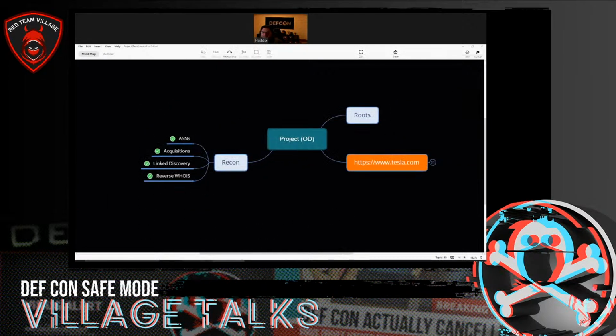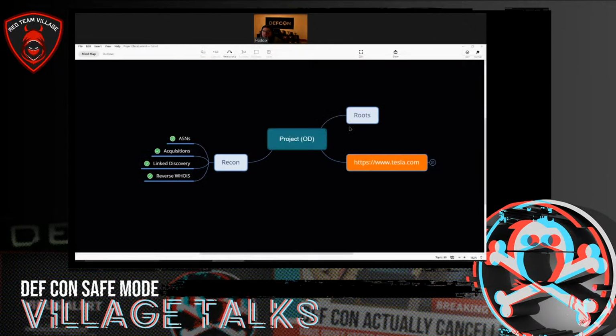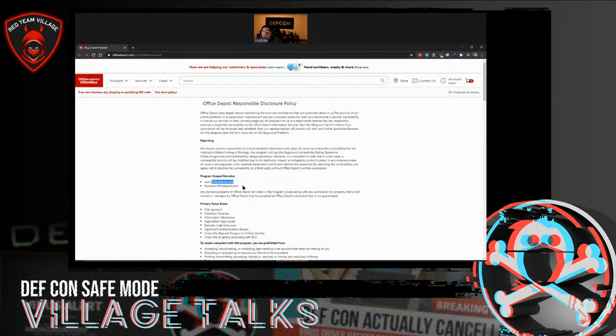We'll start going. The first thing in the methodology is to identify our root domain. We already have two off the bat. We're going to do officedepot.com, and we know there's one subdomain already in scope.